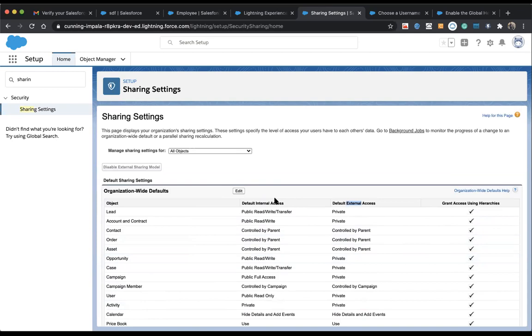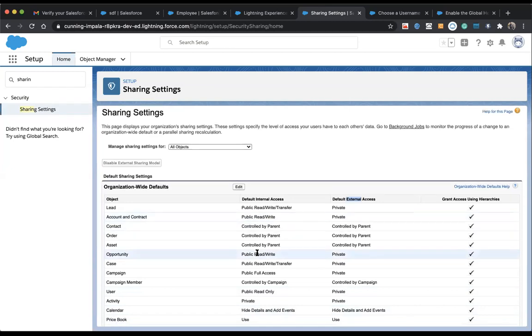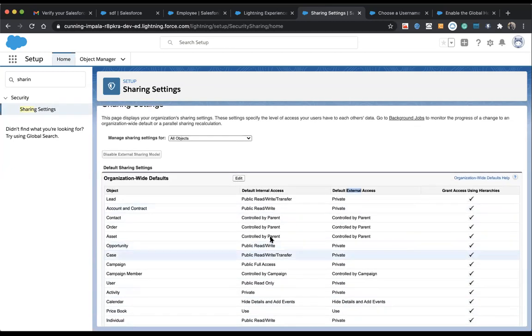So that's why I just told you to create a user using the standard user profile, so that we can check the permission. If we are checking using the system admin, the system admin always has all the permissions. So that's the difference. It's not about the system admin, it's about any user apart from the system admin. These come under internal users, and these are the default permissions that they have. Apart from the system admin, no user is able to create a user record. They can only view the user record. They are not able to create any user record.